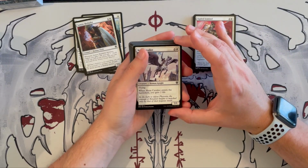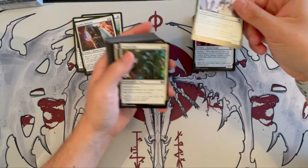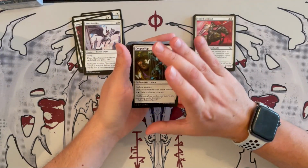It costs 3. Has flying. When it enters the battlefield, you gain 2 life. Very nice, very simple. It comes into play. It explains what it does, and it does it well.